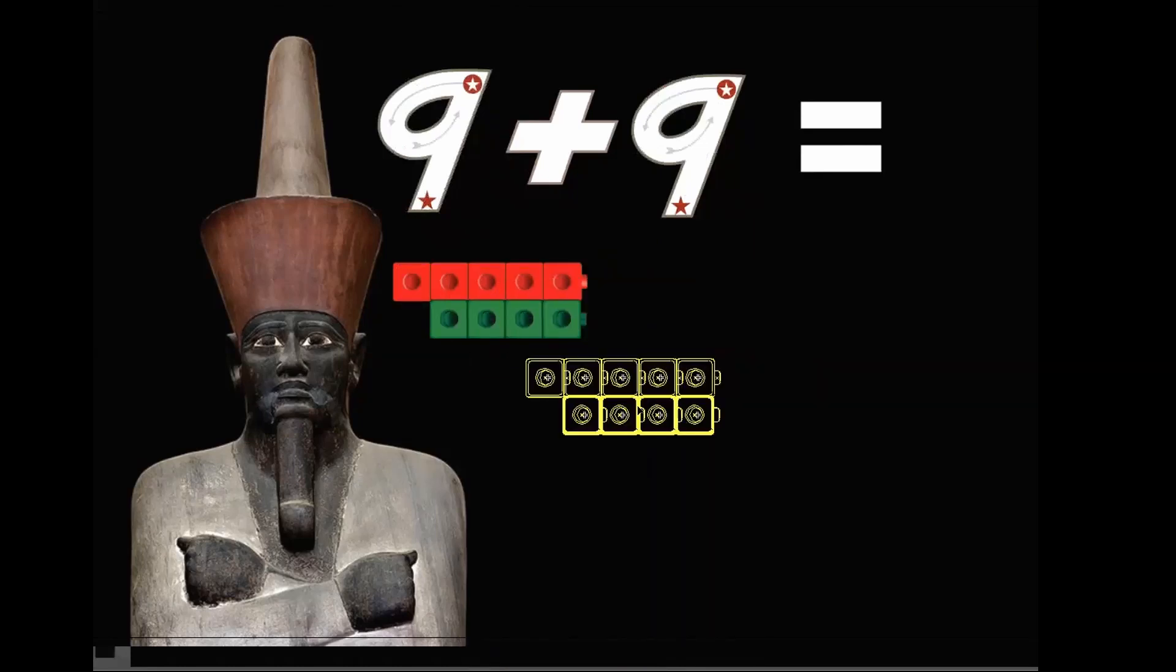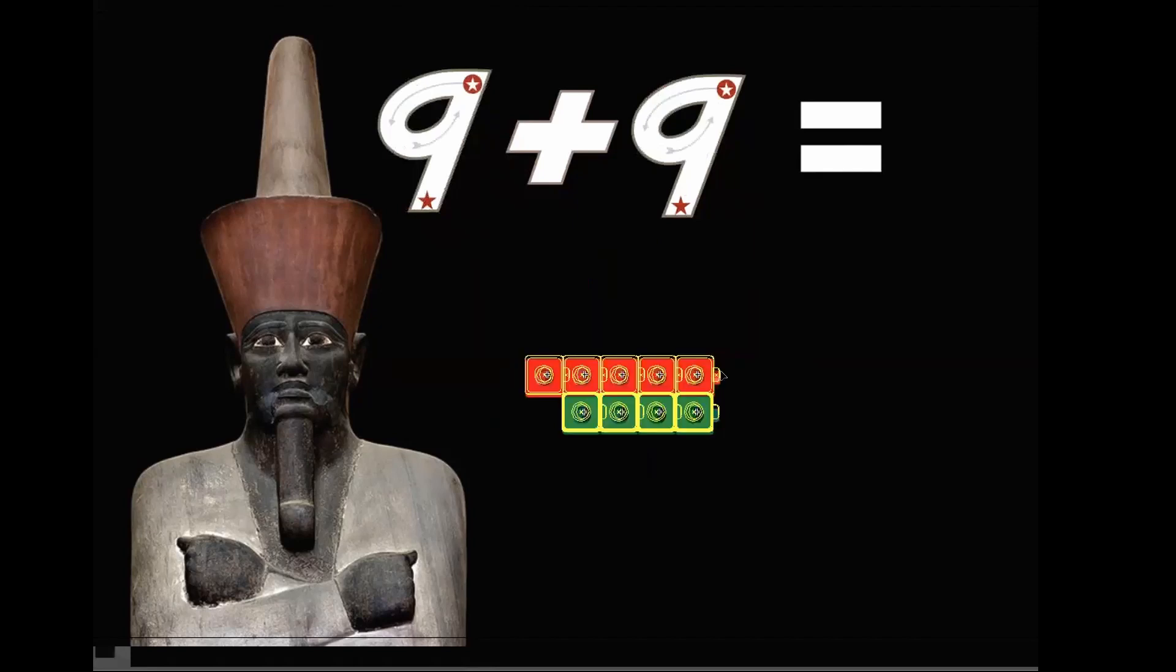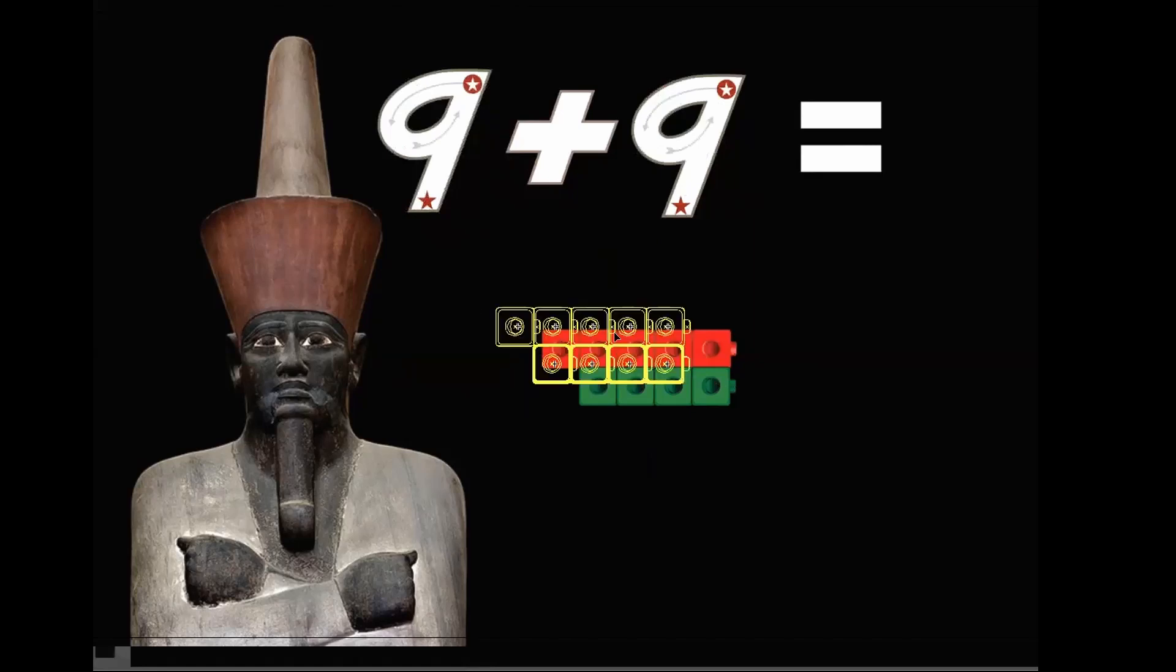How many counting toys do I currently have on the screen? That is nine. Why is it nine? How many red units do I have? Five. Very good. How many green? Four. Five plus four equals nine. Okay great.